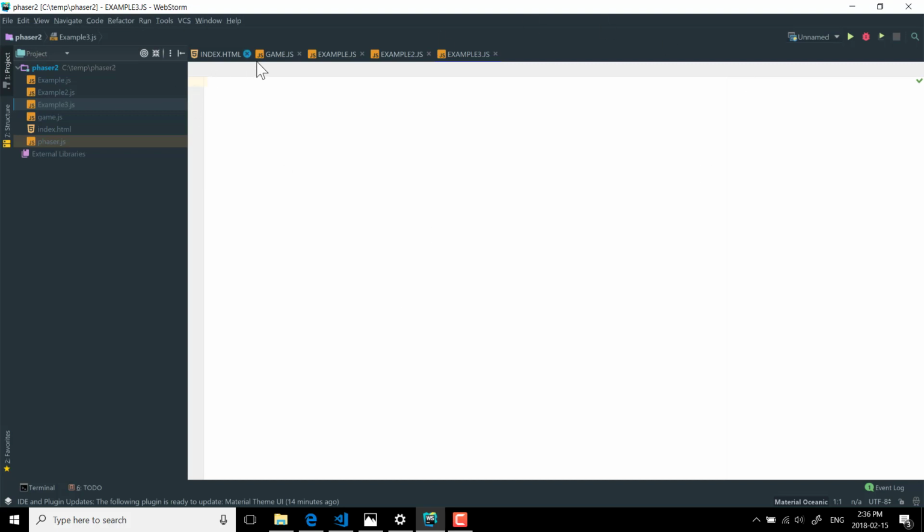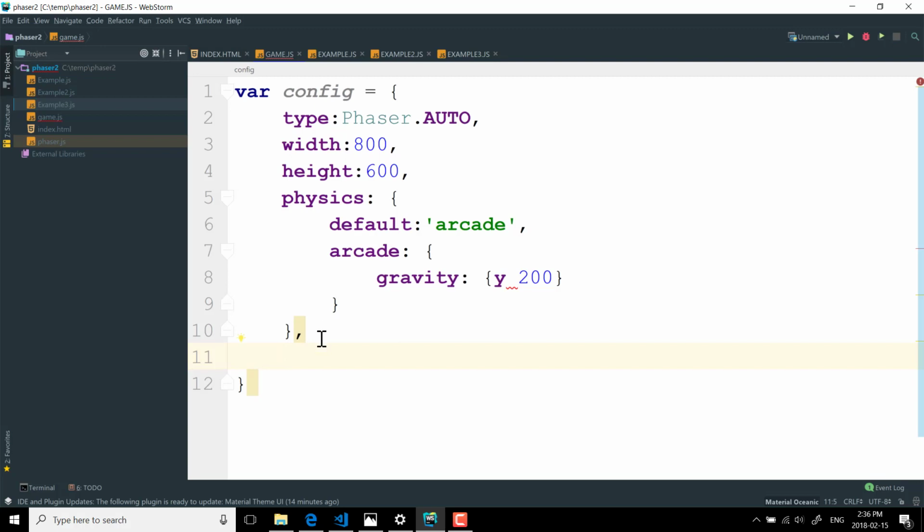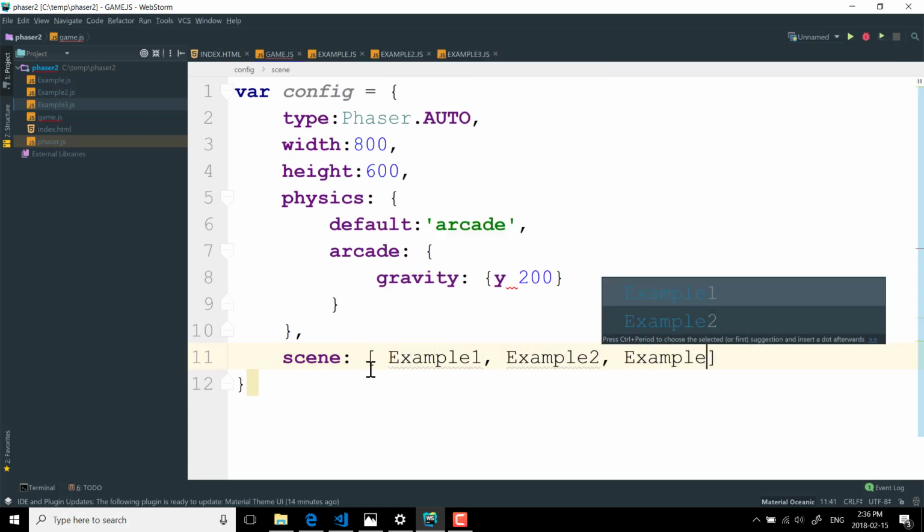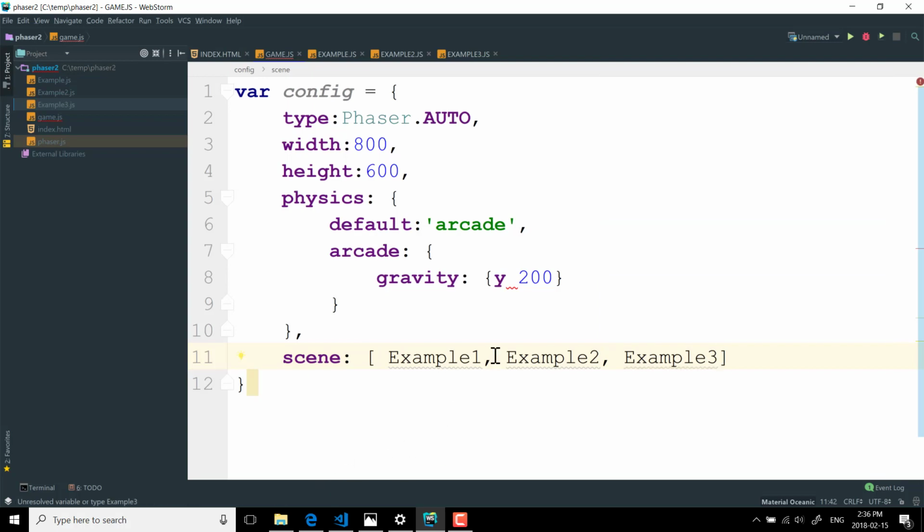And so let's go on back to our configuration file that we were working on there. What we are now going to do is tell it what scenes are available. Scene, and this is an array. We got example1, example2, and example3. So those are our 3 different scenes. And now, actually we're going to start just for now, let's just create our first scene. Let's not get too far ahead of ourselves. And then that should be the end of our config object.